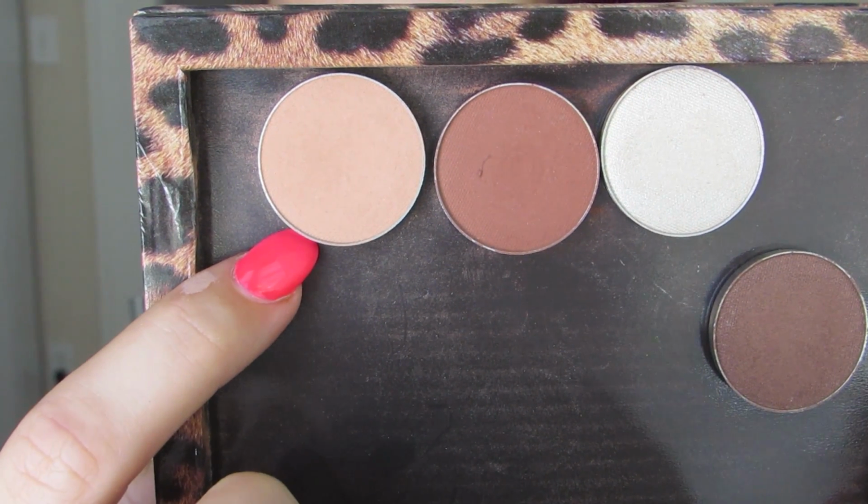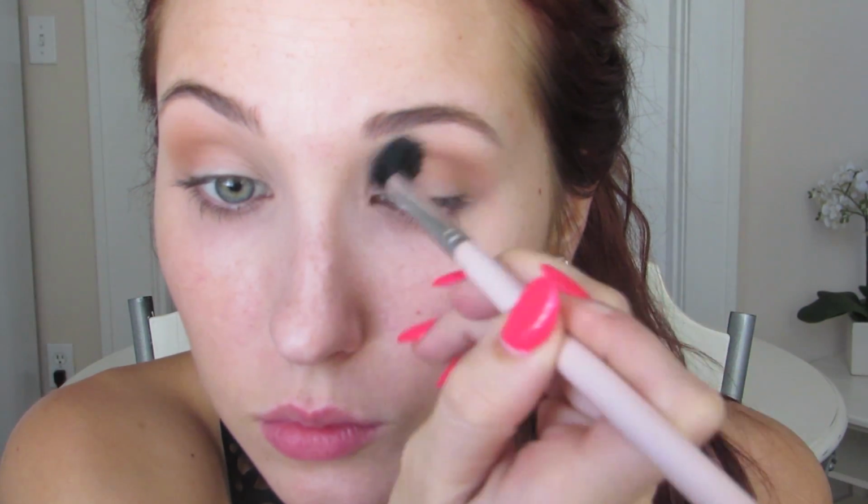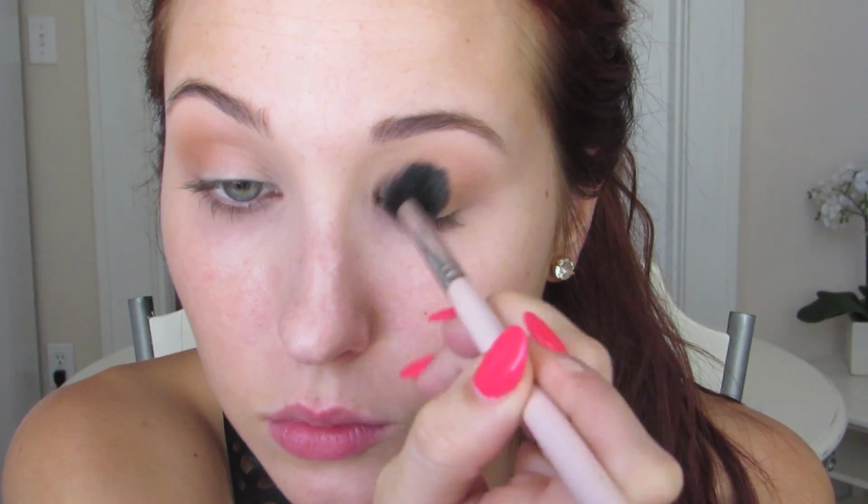Then I'm going to take Creme Brulee. Again, this is by Makeup Geek, and I'm going to put this in the lower crease this time. And then once I have it buffed down that lower crease, I'll kind of just bring it up and out along with that Peach Smoothie. But for the most part, you want to get this on that deep, low crease on the outer corner of your eye.